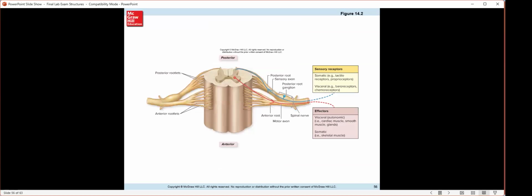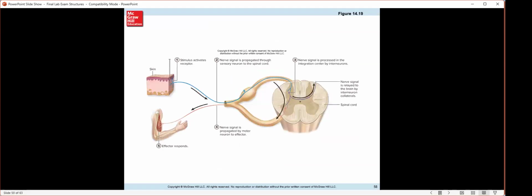We have a basic reflex. We would call this a somatic reflex that we can see for our spinal cord. We'll see if we get a good picture here. Yeah, here it is. You have a receptor, you have a sensory neuron, you have the control center, which is the spinal cord, you have a motor neuron, and then you have an effector. Those are our main spots where we're going to actually see our reflex happen.